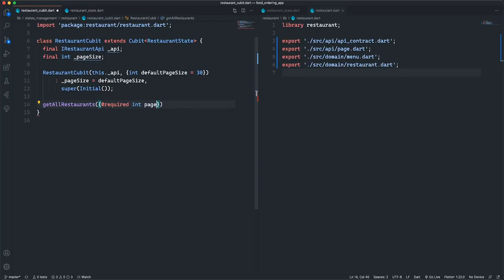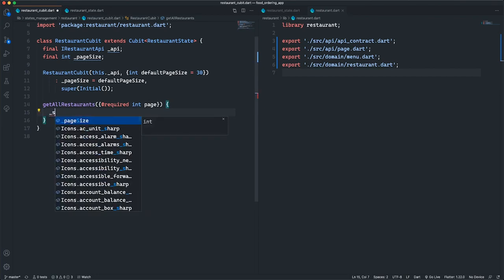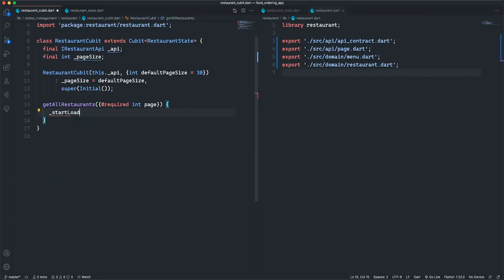And then the logic is as follows: start loading. I'll create these methods shortly. Start loading, then I'll fetch the result.